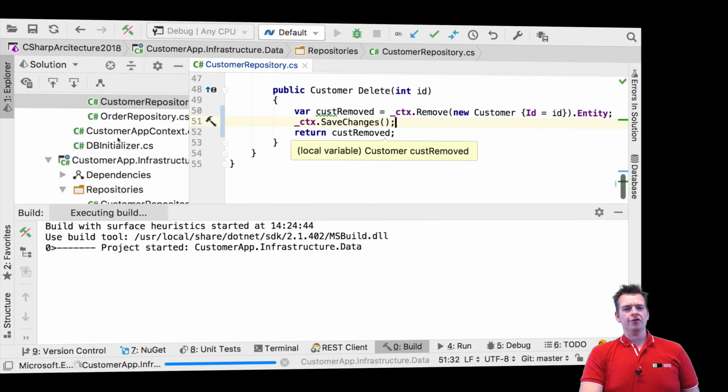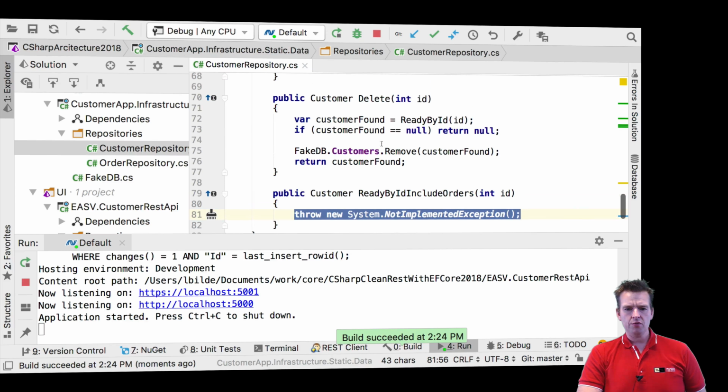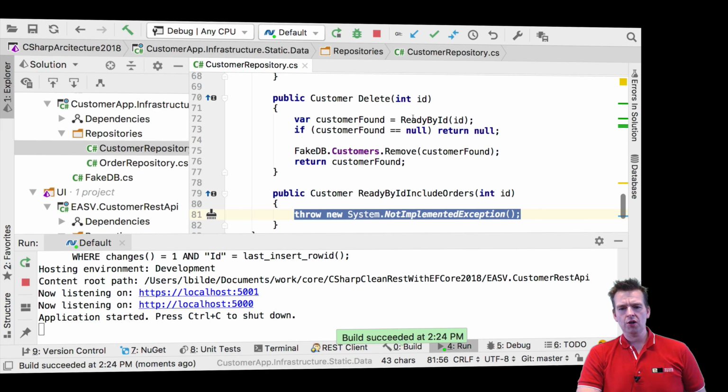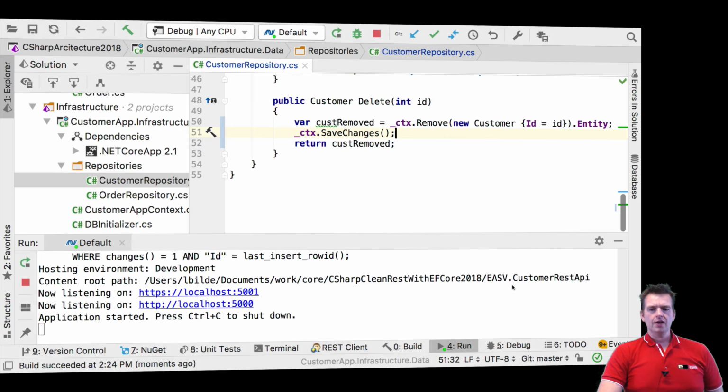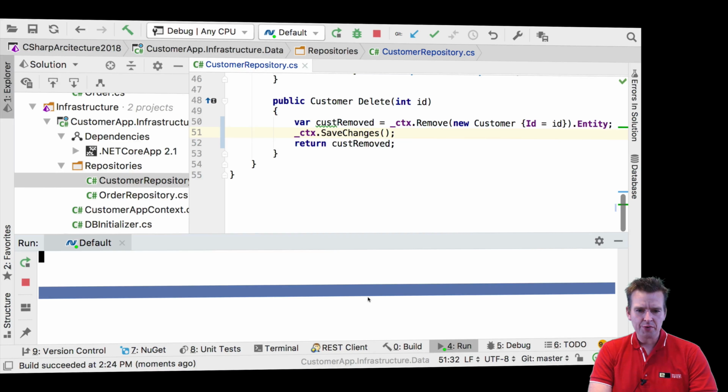And you'll also notice, while this starts, if we go to the old repository and we have the remove, it's pretty much the same thing we're doing right here. We have to find the customer first and then remove him. We don't need that anymore. Now we can just remove it directly. But what query do we actually send? Well, let's just clean up right here and have a look at the query we're sending when we're removing a customer.